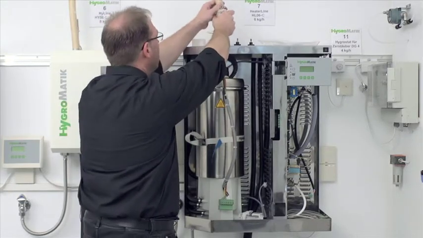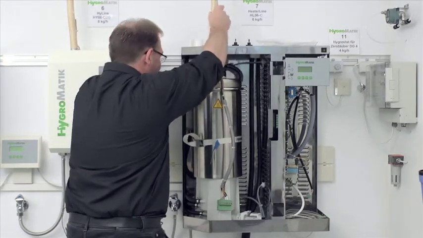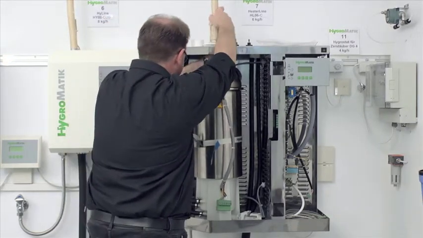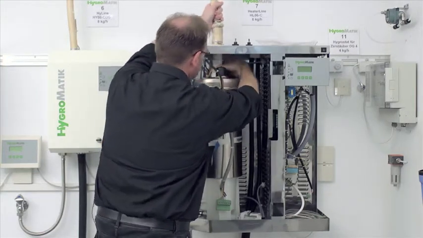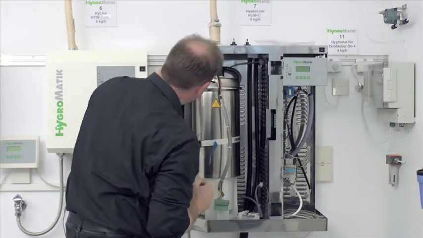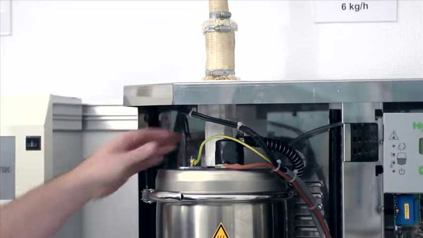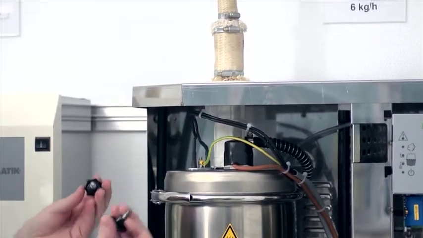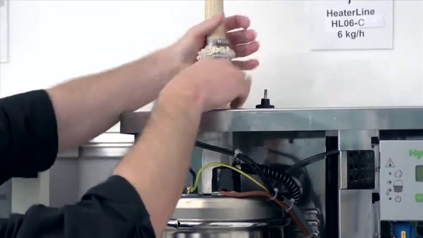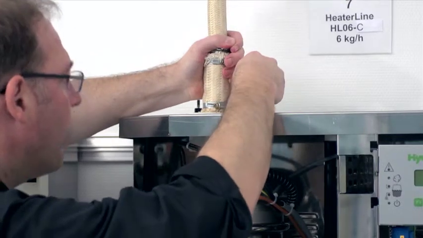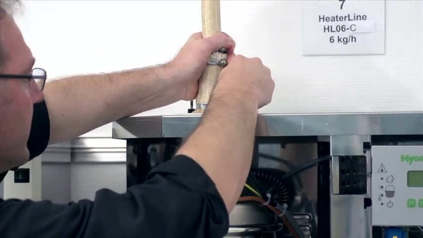Then I remove the clip from up here, then comes the steam hose adapter. You will need some force for this. That's in place and up here I will put the clip back on. After the steam hose adapter is seated tightly, I have attached the clip, I take the two star screws and fasten them again up here.